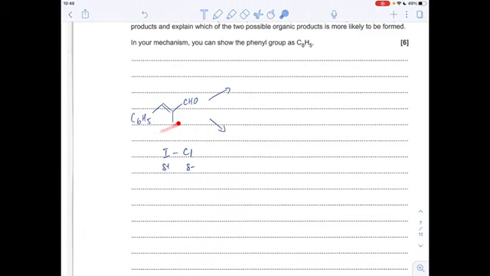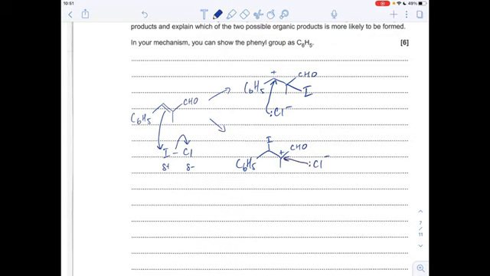Okay, so cinnamaldehyde, it says you can use C6H5 to represent the phenyl group, so I've done that. So first part of the mechanism, a pair of electrons from the double bond will be attracted to that slightly positive iodine, and that'll break that ICl bond by heterolytic fission. So I'll draw both of the intermediates up here. Okay, so there's the two intermediates there. So all we need to do is take a curly arrow from the pair of electrons on the chloride ion, and that's going to form the product.